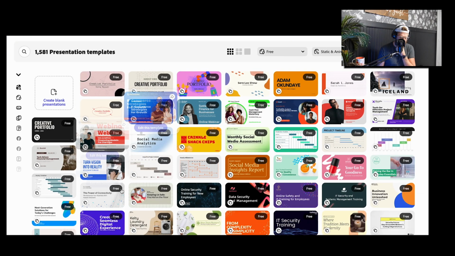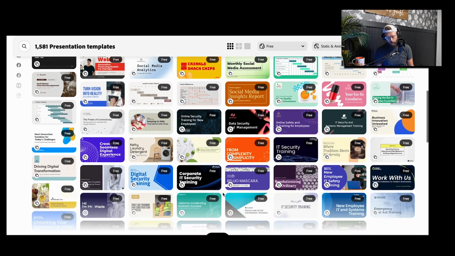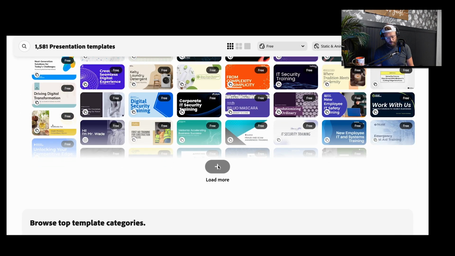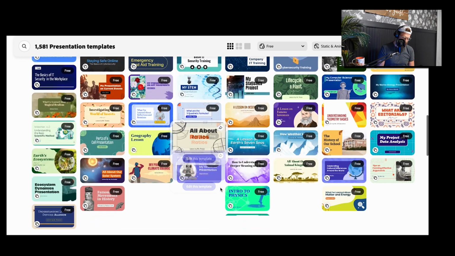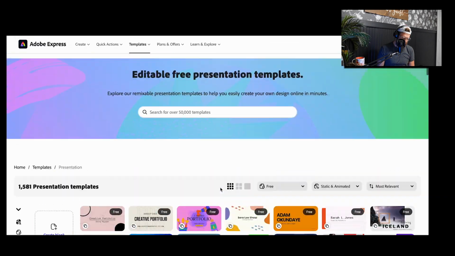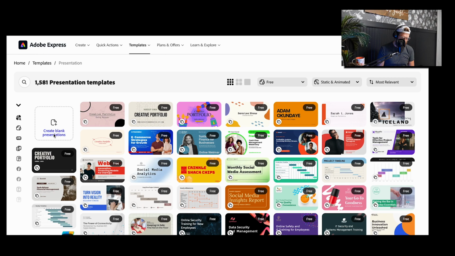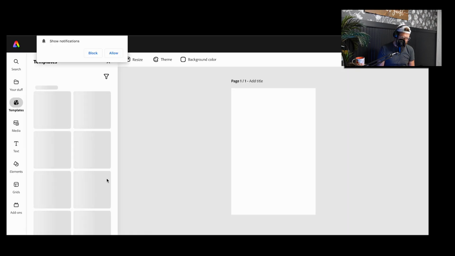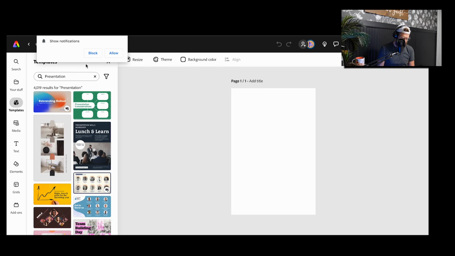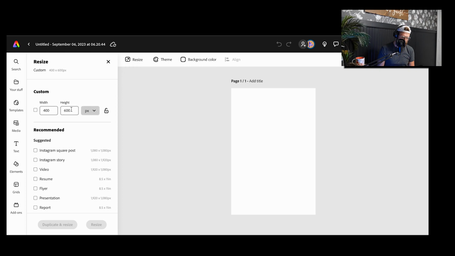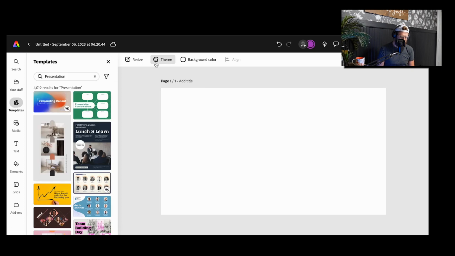And so you have all these different pre-built templates. You can just explore them. And I'm just going to pick one here, sort of willy-nilly. But actually, I think I'm going to start with a blank presentation. Completely blank, nothing going on here. Now, part of my problem is, right, I need to resize it. So I know it's going to be for the screen, so that's 1920 by 1080 and resize. There we go. It's resized.